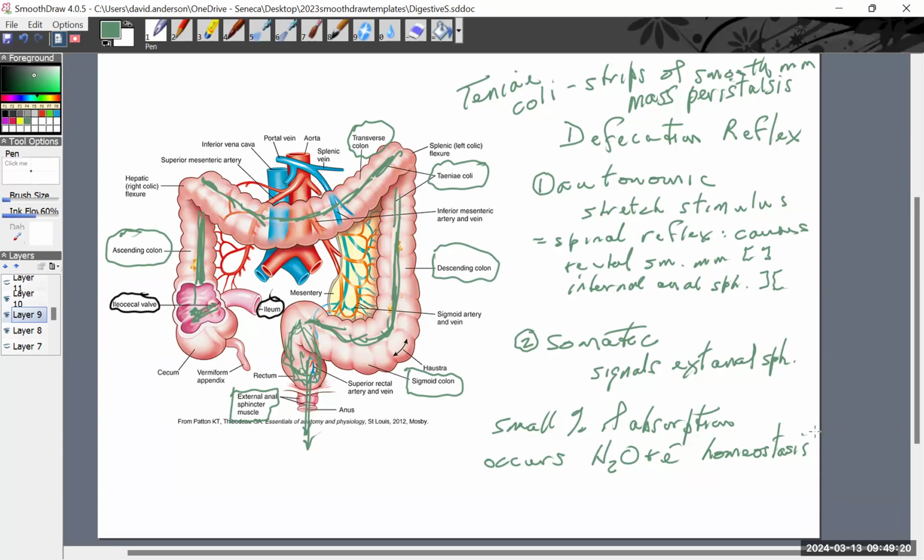Part of constipation is the stool has stayed in the large intestine for an extended period of time and has dehydrated. It gets hard to move. And in diarrhea, it's the reverse. Diarrhea is very runny because it's moved very fast through the large intestine and water hasn't had time to be absorbed. So those explain the consistency of the fecal matter, the feces, that is being excreted under those circumstances.